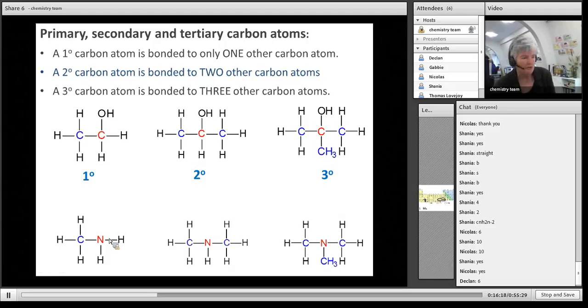So if you're not too sure about primary, secondary, and tertiary and amines, don't worry. It's just in case you come across it and you go, why is this secondary, when the nitrogen's bonded to the carbon, which is bonded to nothing else? It's because we look at the nitrogen. Okay, so any questions on that terminology? Primary, secondary, tertiary, branched, straight, and using those formulae for unsaturation. You all happy?